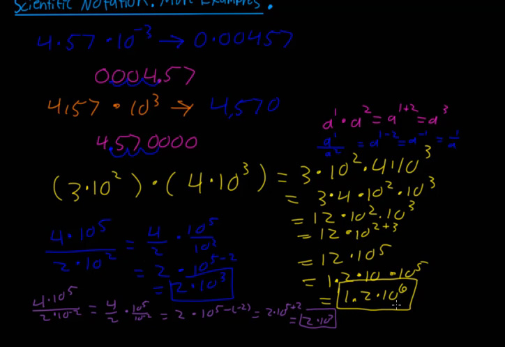So I hope that gives a little more intuition behind scientific notation and how you use it, and maybe how you use it for basic multiplication and basic division. If you wanted to actually do addition or subtraction with scientific notation, for instance, if this was a plus sign rather than a multiplication sign, then scientific notation doesn't help a whole lot, except for maybe conserving space when you're writing it down. So you'd probably still want to type it into a calculator or do it by hand, the old-fashioned way of adding them up. But anyways, that's how scientific notation can save you a lot of time with division and multiplication.